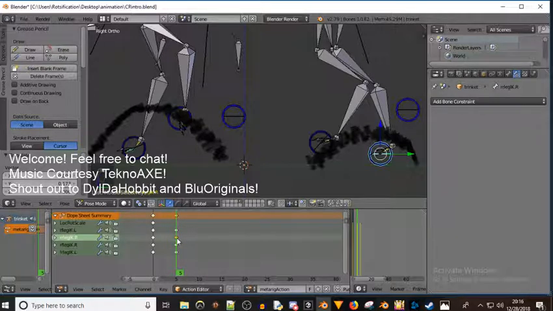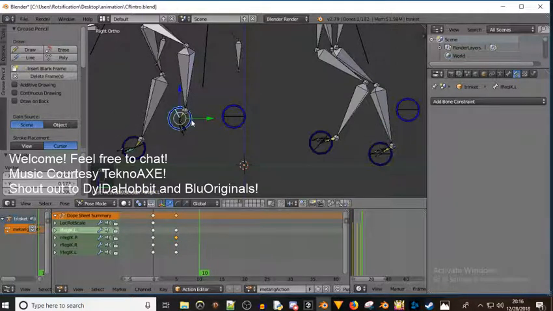Alright, so then we want to go to the next frame.